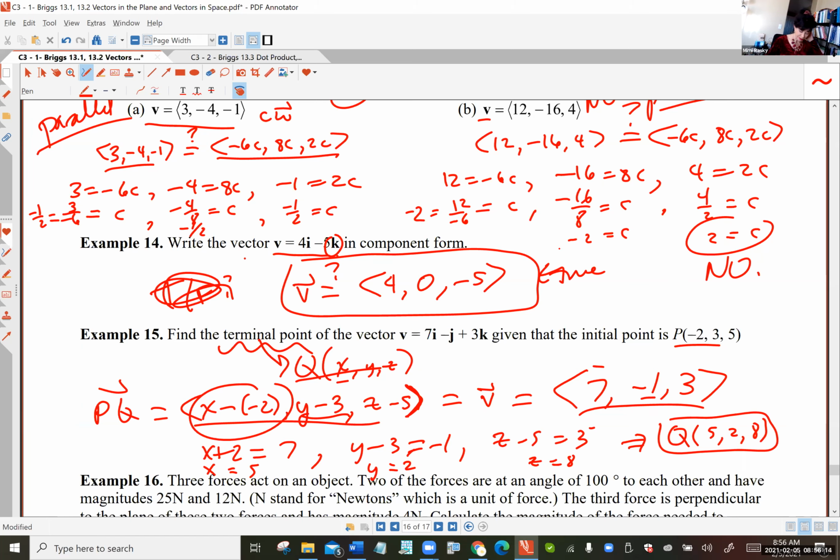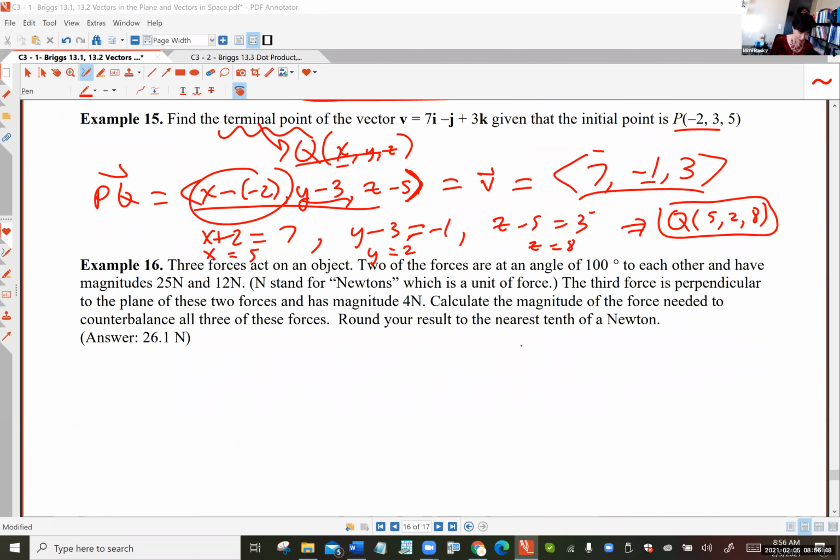I'll look at the chat. Yeah, Sebastian, to answer your question, it depends on the context. Usually when you are working on my math lab or one of my exams, you'll probably be able to figure out what the context is, or they'll tell you. They'll say, consider the following vectors in space. And remember, space means 3D. Hopefully you get that, right? Otherwise, we'll all be confused and it'll be horrible.